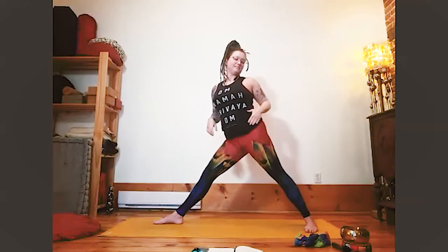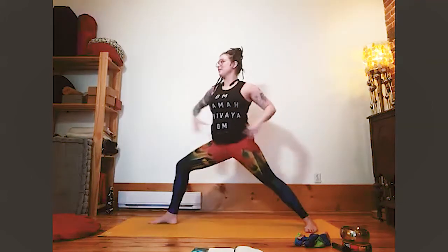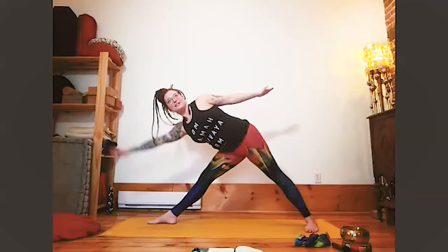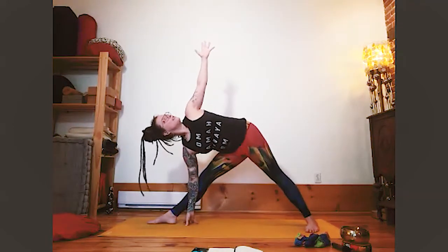And if you notice, I'm lengthening my leg because I like to realign my hips, because I like to lift my left hip, but we don't want that, so drop it. And then when you're ready, you can come back into your warrior two with your level hips. Deep breath in to lengthen your right leg. Reach your upper body forward. You might even get a nice hip crack out of this. Not today. Exhale. Trikonasana, so right fingertips to the earth.